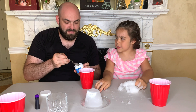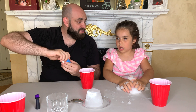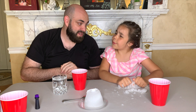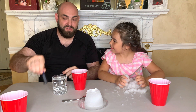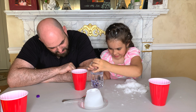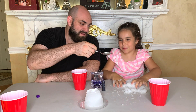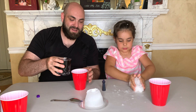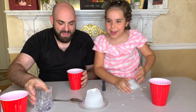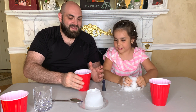Why can't kids do that? Because you might use too much powder and then the magic trick won't work. You're going to grab the cup of water — can we put some food color in? Absolutely. Let's put some purple color. Wow, this will be really purple. Mix it. Take the cup of water, pour it in. One, two, three — it's getting frozen. Everything froze.